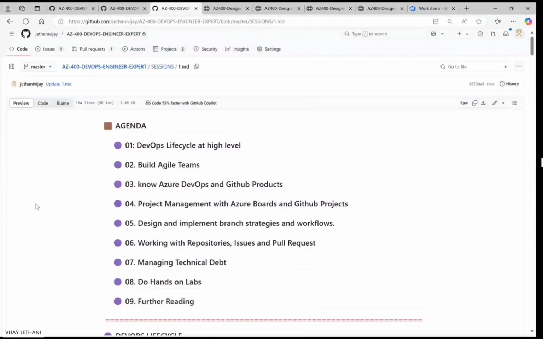So now let's have a summary of what we did. We covered the DevOps lifecycle at a high level, so you understand each and every stage and what we are doing in DevOps. We also saw that you don't get DevOps from day one or from the first step itself. It is an iterative process. You will have failures, you have to fix them and get it running, because you are trying to set up an automated process to deploy or build something. So obviously it will take time. You have to have that mindset in place.